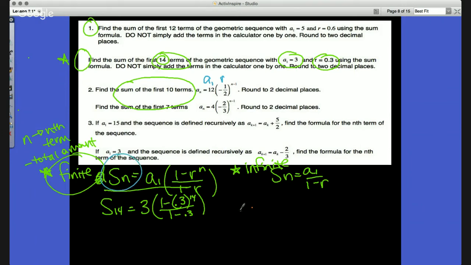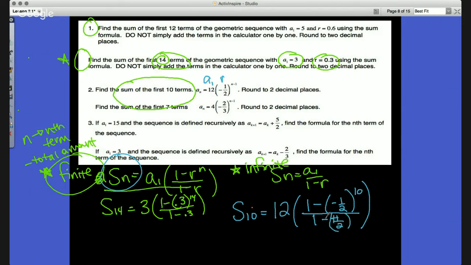So let's plug into this value here, S of n. And we know that it'd be S of 10 equals A1, which would be 12, times 1 minus negative 1/2 to the n power. Again, n is 10 because that's the total amount we have, all over 1 minus negative 1/2. Now, down below, we can make this positive because there's no power that ends up changing that. But please do not make this positive. The reason why is you first must take negative 1/2 to the 10th power and then do 1 minus that. So once I do that, it'll be negative 0.5 to the 10th power, 1 minus that answer, divided by 1.5, and then all multiplied by 12. So that's how I would get to there when I solved for that moving forward.